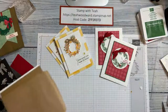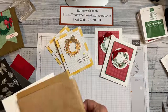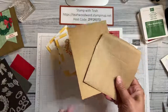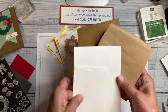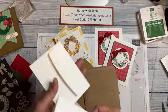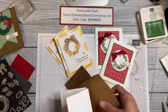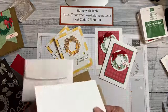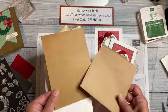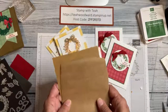I did want to mention that if you didn't want to cut your card bases and such, and you wanted something a little bit quicker, Stampin' Up! does sell note cards in the craft paper or in white with matching envelopes. So you buy them as a set. I believe there's 20 in each pack. I know there is of the craft. I forgot to double check on the white. Anyway, that would be a super quick and easy way, if you needed to make Christmas cards or any kind of cards for that matter. So just wanted to share that with you.